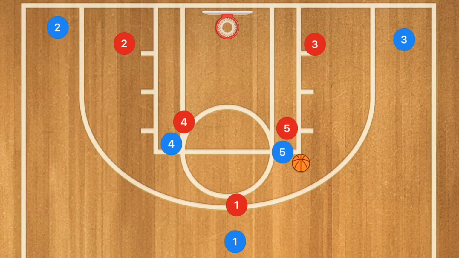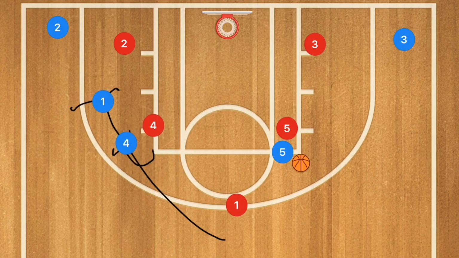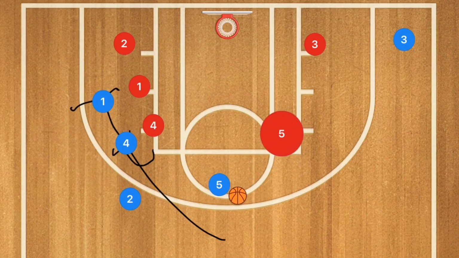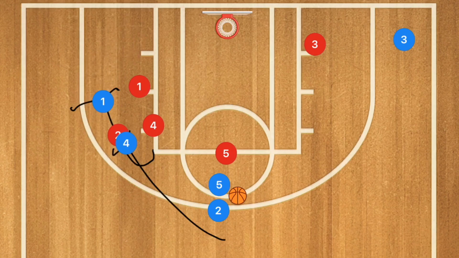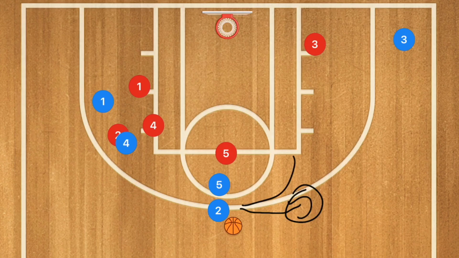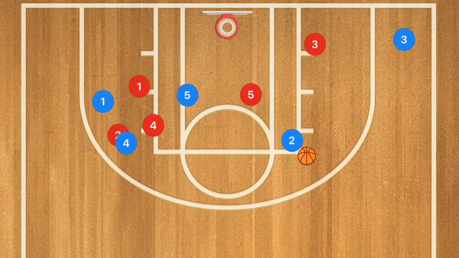So again, we're going to have player 1 pass down to player 5, and we're going to have player 1 screen away for player 2. In the meantime, we're going to have player 4 set up that screen as well. Now, player 2 is going to come through that screen. Player 5 is going to take one dribble up towards the top, and player 2 is now going to be getting that dribble handoff from player 5. Player 5 is going to be then attacking the rim, and player 2 can come off that screen, take a three-point shot, go to the high post, and take a mid-range shot from there. Or, if he attacks player 5, he could get that bounce pass or an alley-oop down to player 5 for that nice layup or the alley-oop slam dunk.